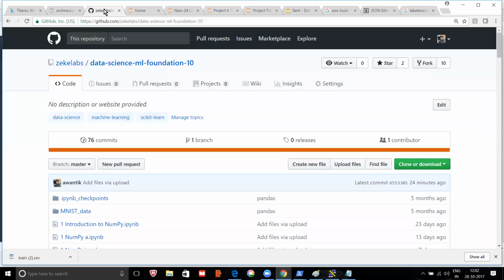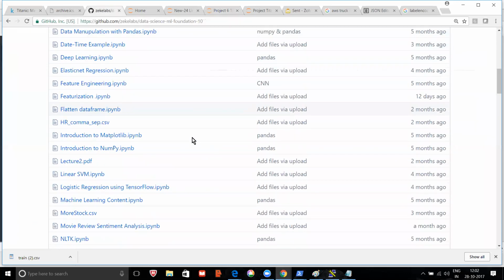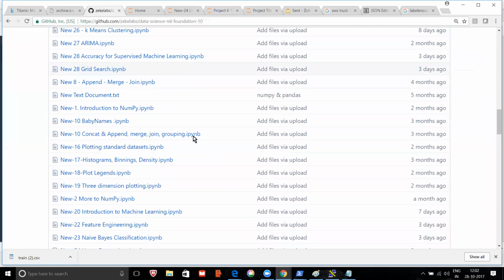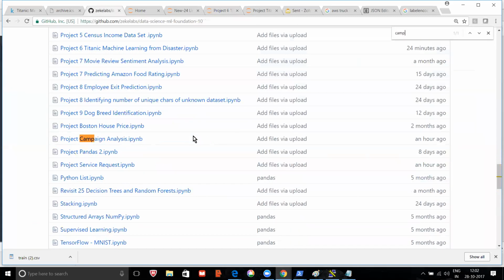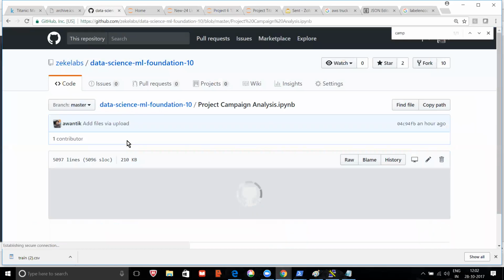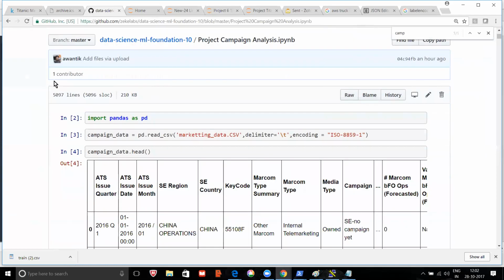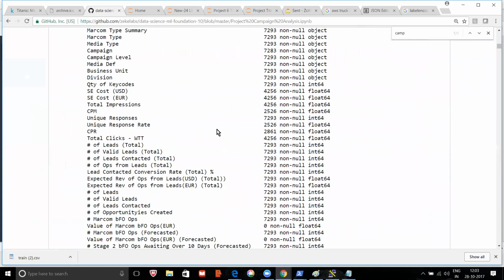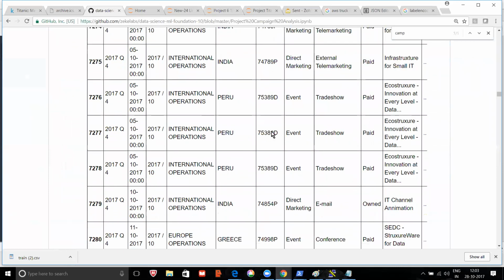before, right? There was one I showed, like, where is that? The campaign. This is company data only. So okay, this was one analysis that we were doing. I was doing this live in the class there. We did almost a few things, and after that we realized the accuracy is not coming out good. So you cannot say that you can finish in one day, right? Maybe this problem statement is not suited, right? So we wrote a lot of code here, but it didn't work out. It was not a production.